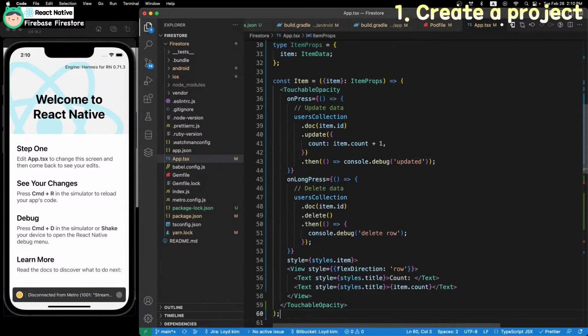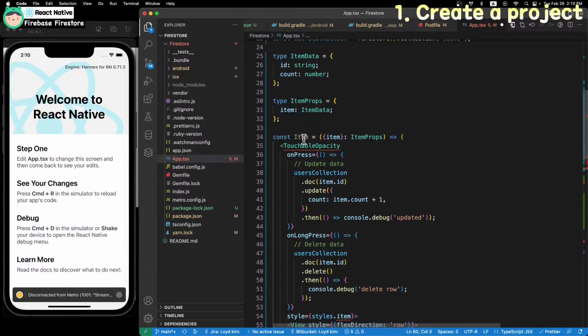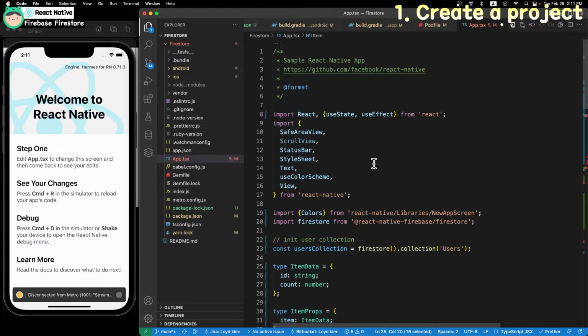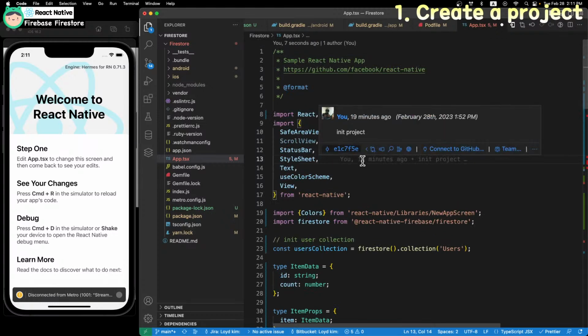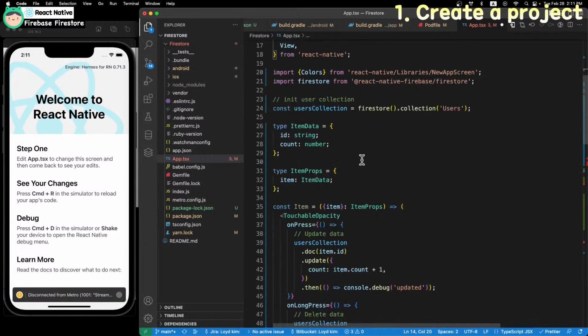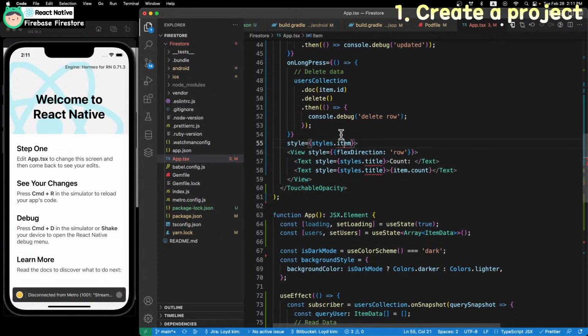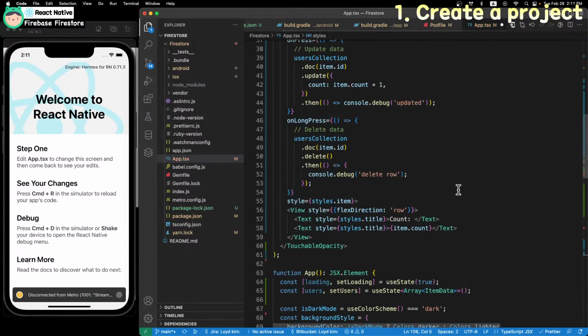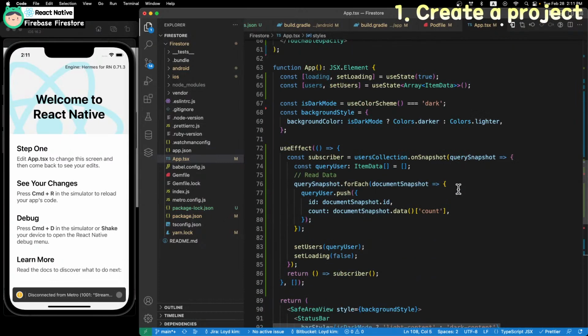I also already made the item for showing in the scroll view, and TouchableOpacity means when you touch the button, the background automatically changes the opacity. Style item and title. I need to add the style to the style sheet. That's all.